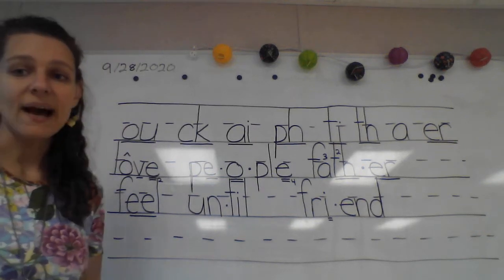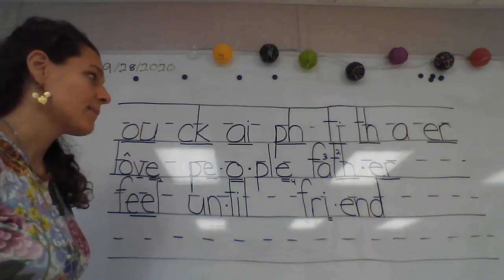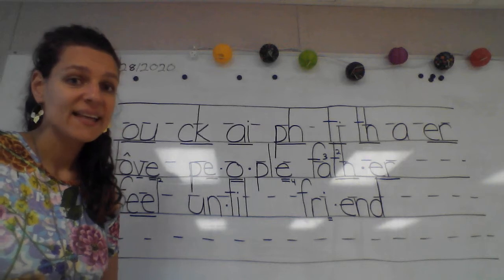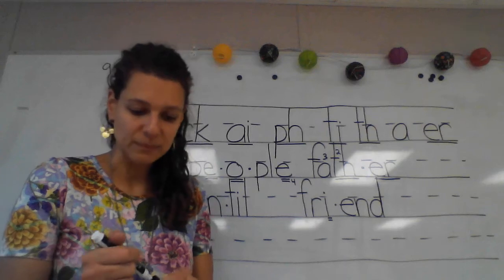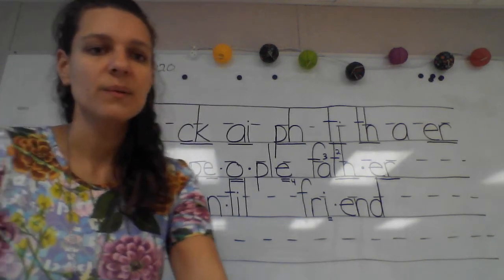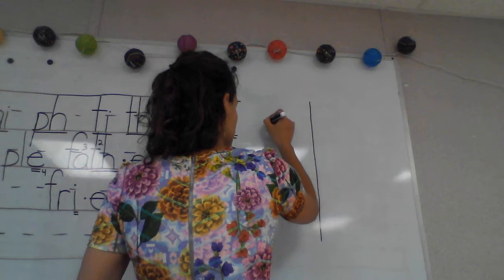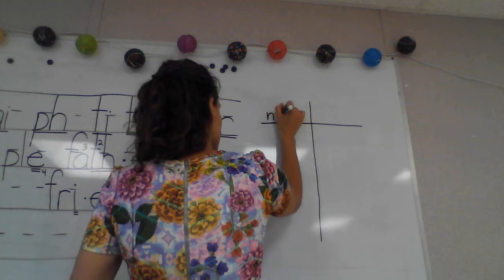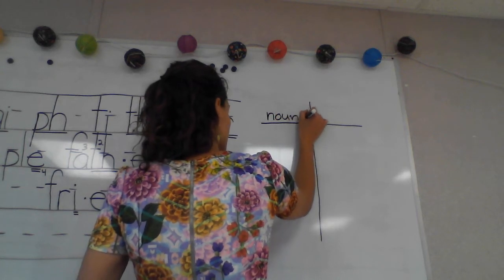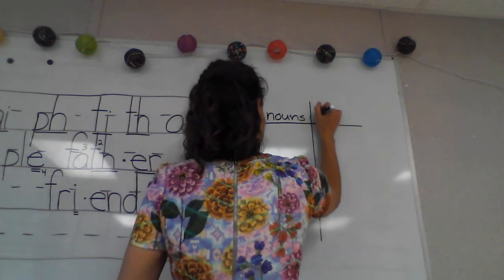All right, second grade, now that we reviewed nouns and verbs, I want us to come back to our spelling words for today and figure out which ones are nouns and which ones are verbs. If you are at home, go ahead and draw a line down your paper, leaving a few lines to write on either side. One side we're going to put nouns, and the other we're going to write, what do you think? Excellent, we're going to write verbs.